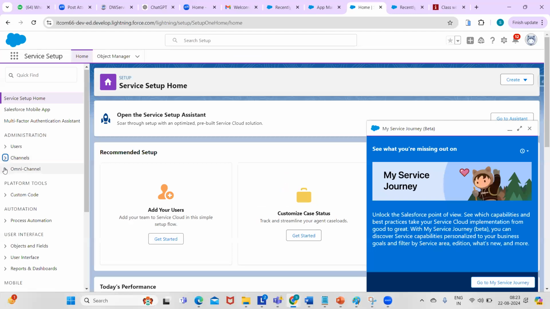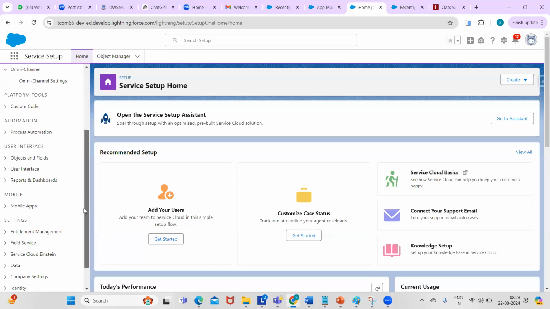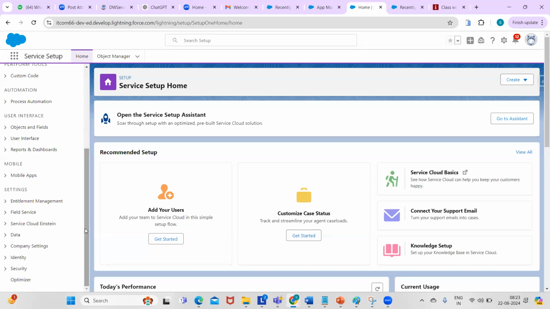These are the channels. Omni-Channel is there, like how to raise a ticket to Salesforce. This is related to Service Cloud. In case of Service Cloud, we have to go with service setup. Use of a service setup is very useful.